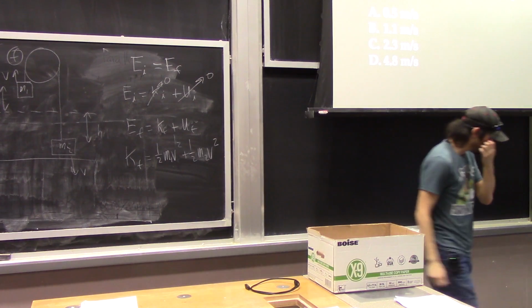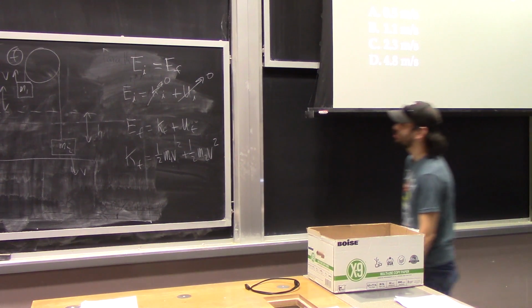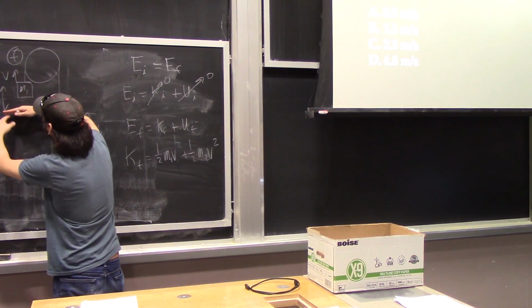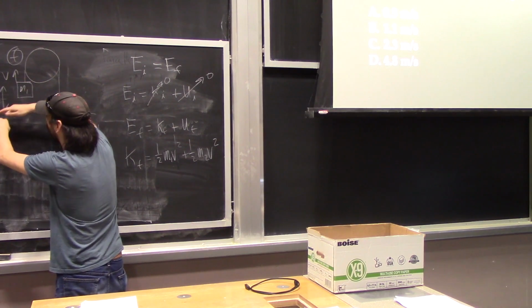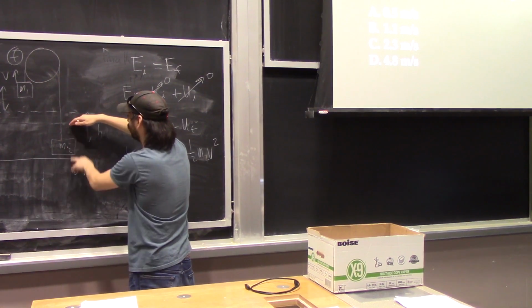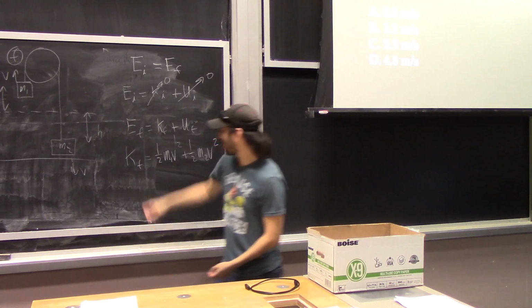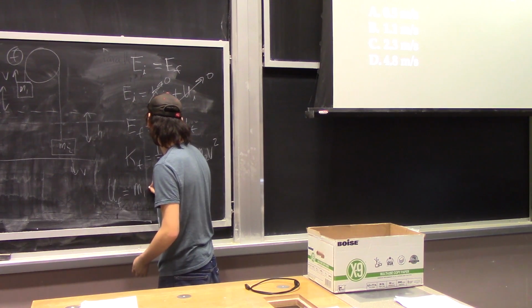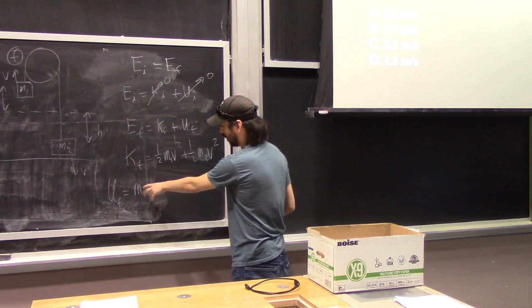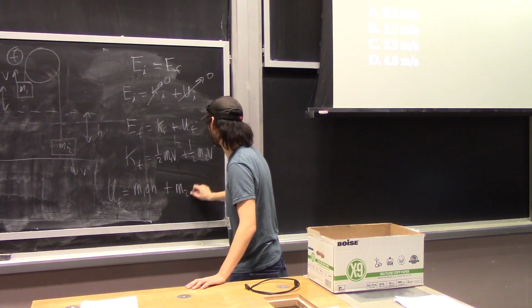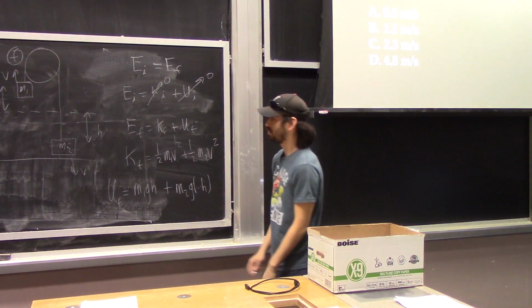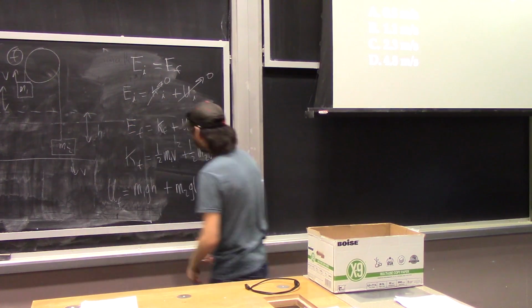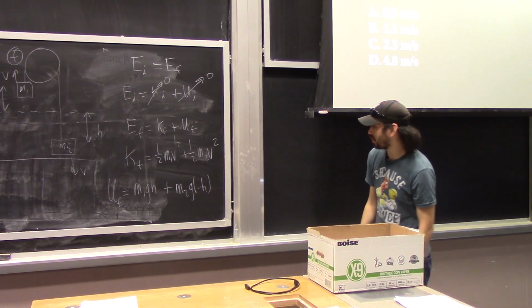Okay. Now, the next thing that we need to write here is the potential energy. In order to write the potential energy, we say that this object is a height h above the origin. This one is a height h below the origin. And so when we write our potential energy, for the mass m1, this is going to be m1 g times h. For the mass m2, this is going to be m2 g times minus h, right? Because this is below the origin that we have here. So we can put all this together and solve for the kinetic energy.